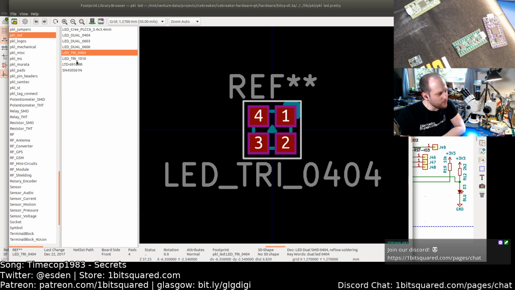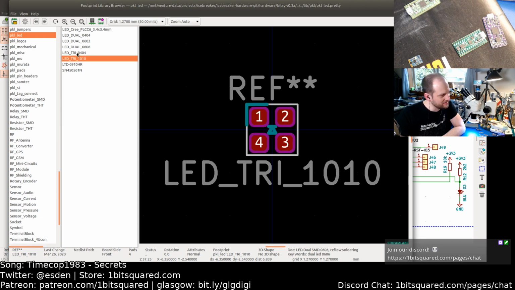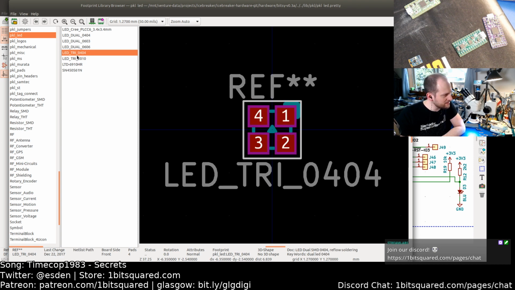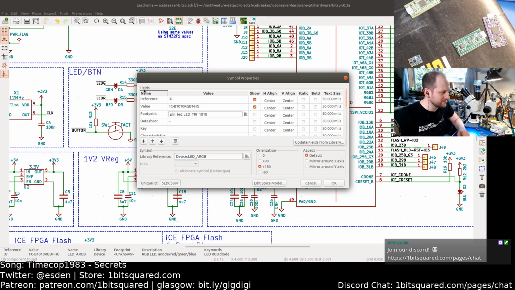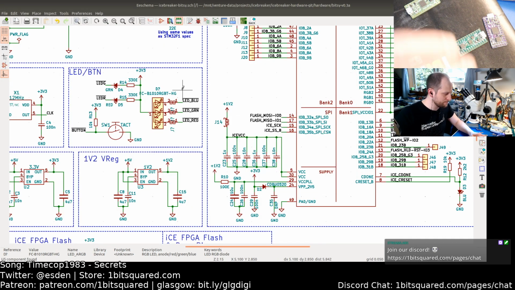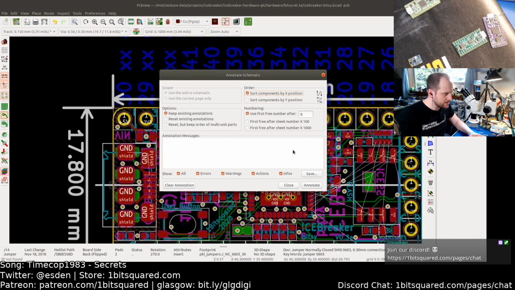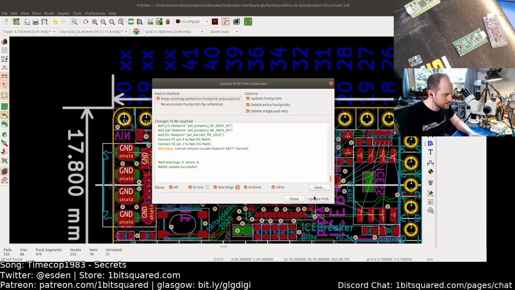Why is it 0404 here and 1010 there? Are they big different sizes? Maybe they are. All right. That should do it. F8. Annotate, yes. And then update PCB.